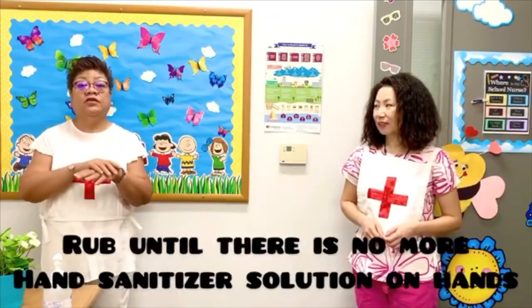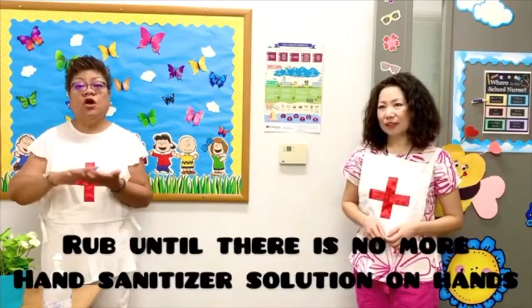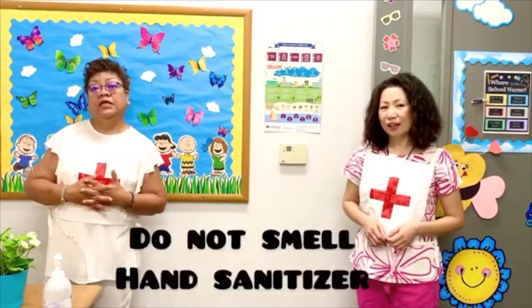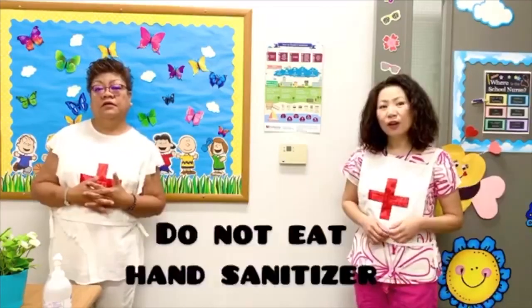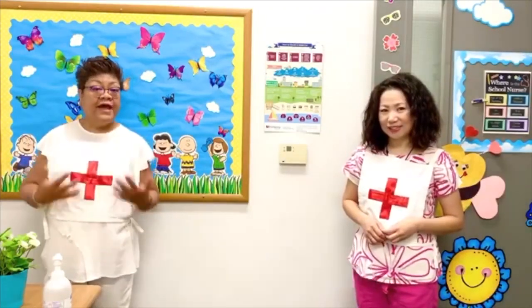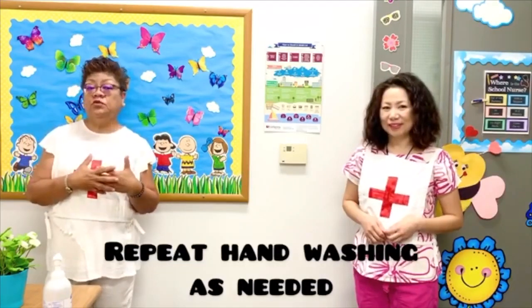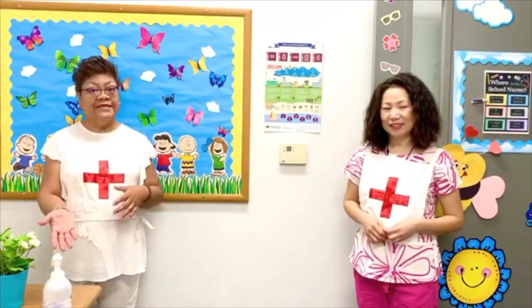Now when you use the hand sanitizer, you should keep rubbing until there is no more trace of the alcohol. And because it is alcohol, it is not to be inhaled, which means you cannot smell it or eat it. And that's how we in Centralia School wash our hands. And we can repeat when we wash our hands in school: when it's visibly dirty, right before and after we eat, after using the restroom or playing outside or doing PE, and when there's no sink or soap, hand sanitizer.